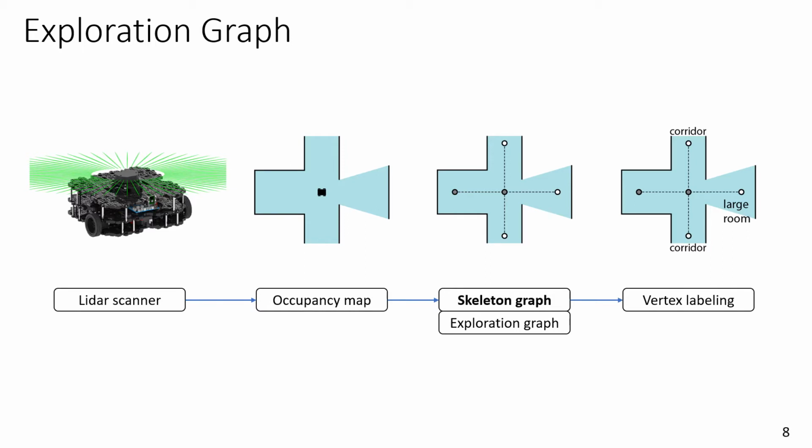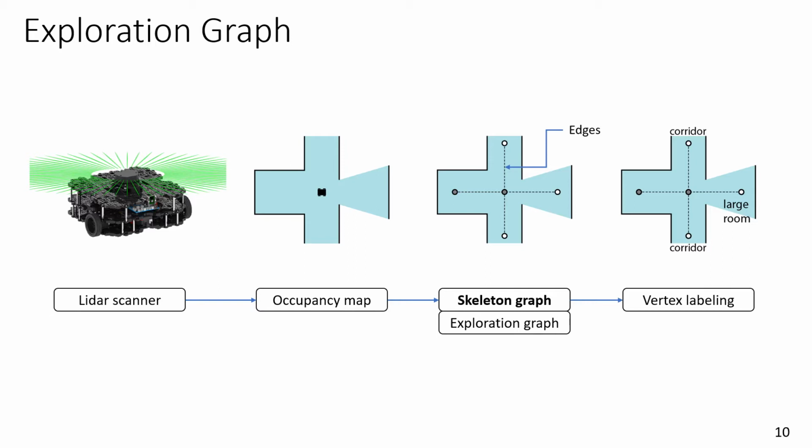The occupancy map is converted to a skeleton image from which a skeleton graph is created. Here the vertices are marked as gray and white circles. The edges are black dashed lines connecting them. In this skeleton graph, the vertices represent frontier points or intersections of possible paths. The gray vertices denote vertices that have been visited by the robot. The white vertices denote vertices that have been discovered but not yet visited. It is expected that by visiting a discovered vertex, the robot can sense more of the unexplored environment.